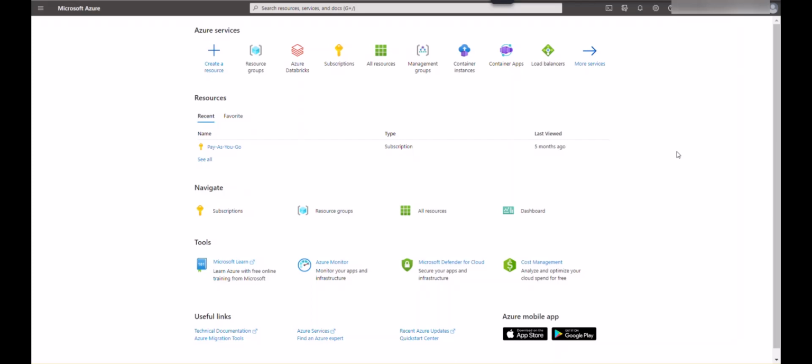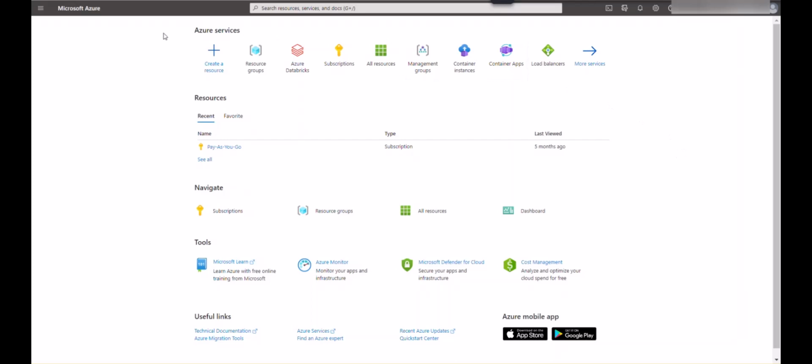So to create an Azure Databricks Workspace, you need to log into your Azure Portal. For that, you should already have an Azure account, or you can also create a free account on Azure by providing certain details. In that case, you will get free credits which you will be required to use within a certain time frame. So using these free credits, you can do your practice.